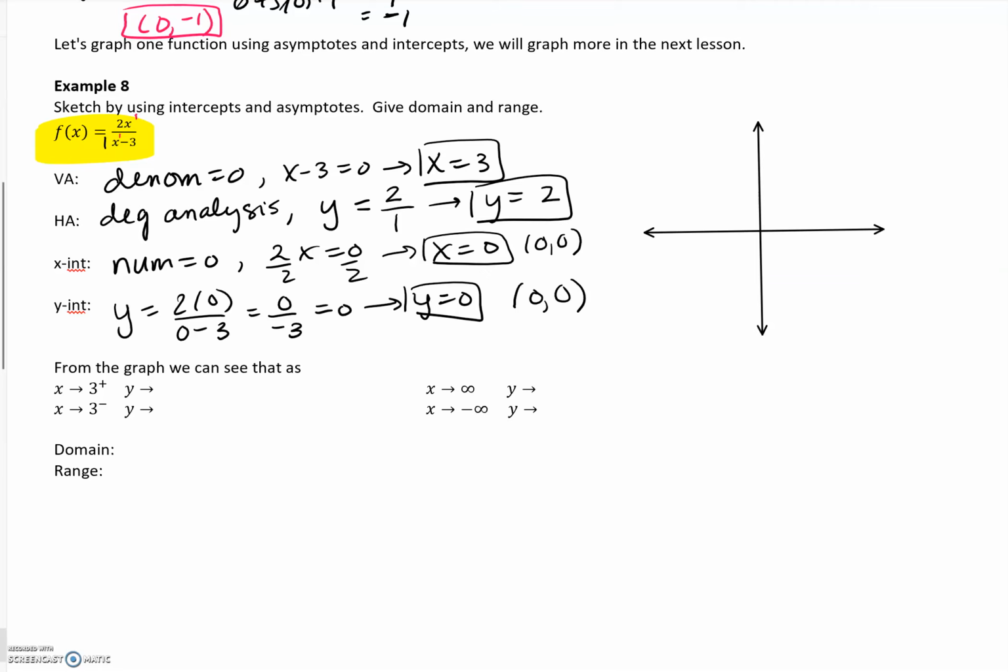We're going to go ahead and use these ideas and get a quick sketch. So we have 1, 2, 3, 4, 1, 2, 3, 4, 1, 2, 3, 4. Vertical asymptote at 3. Remember, these are never crossed, so I'll leave it dashed. Horizontal asymptote at 2. And these may be crossed. For this one, it's a quick, simple one. We won't check to see if it's crossed or not.